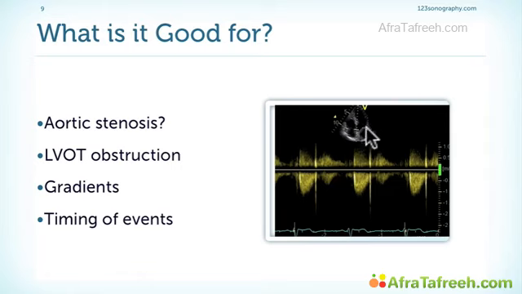And furthermore, with the help of Doppler and the spectral tracing, it's possible to measure timing intervals, for example, the delay between the electrical and the mechanical ejection, the duration of systole, and many other features which are used in many different pathologies. So again, Doppler is very helpful in looking at timing intervals as well.